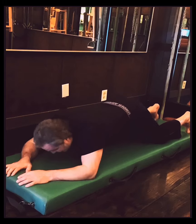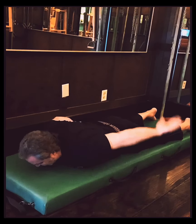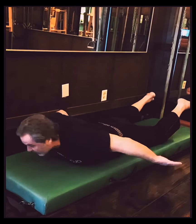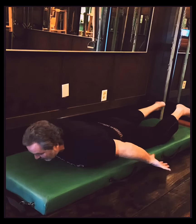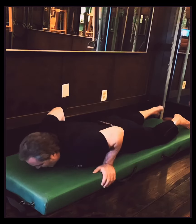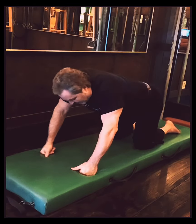And then on the last repetition, we come down and we go right into a length, putting our hands to our sides, palms up, four o'clock and 7 o'clock, and nice and long and raise all points. Good. And give that some movement too. Finish off with a quick dynamic cat, and then we go on to our backs.